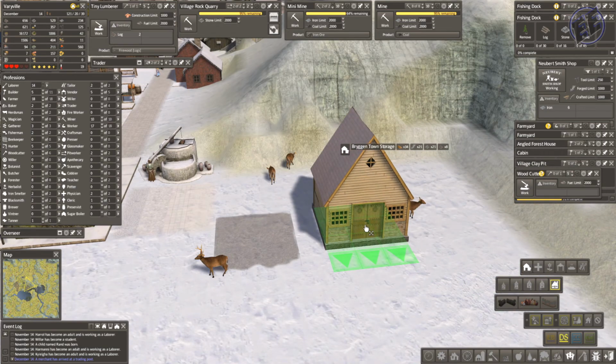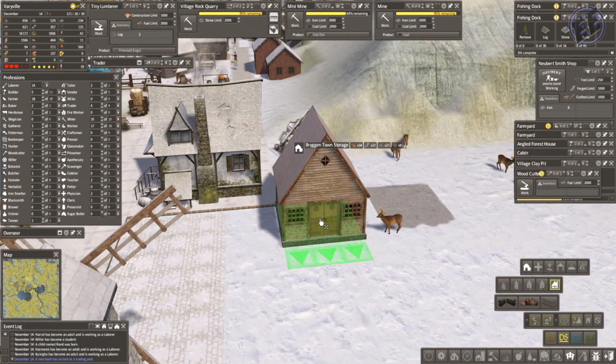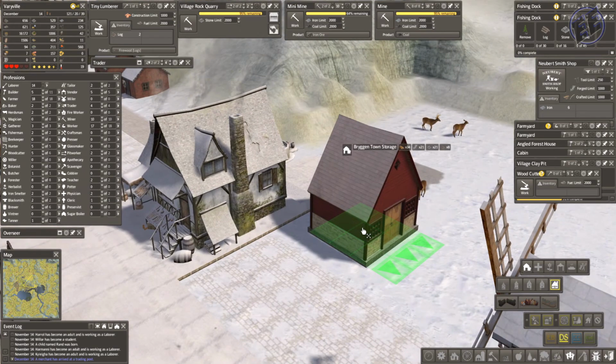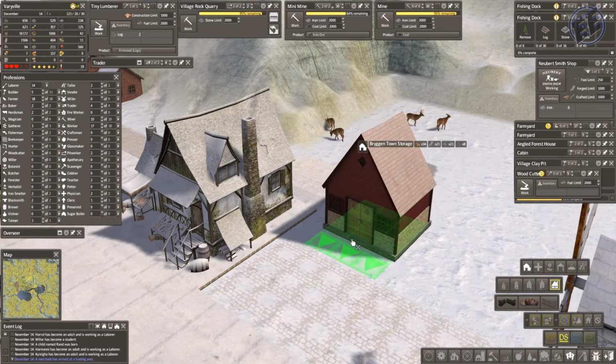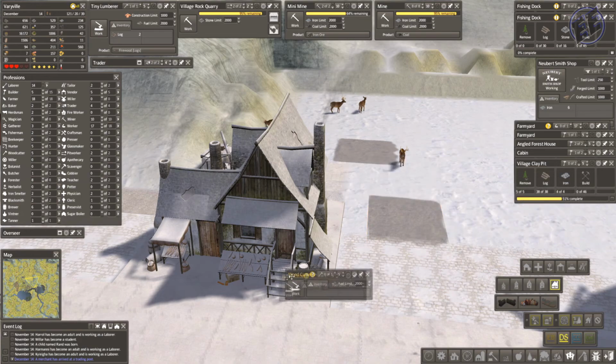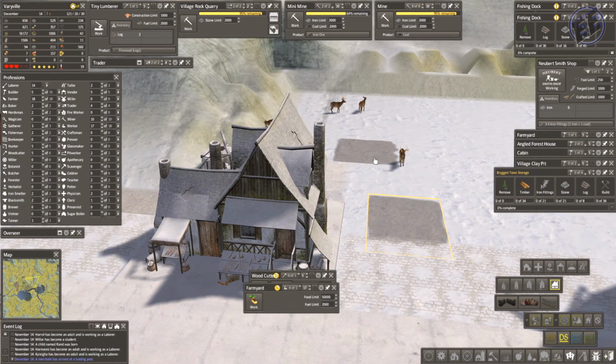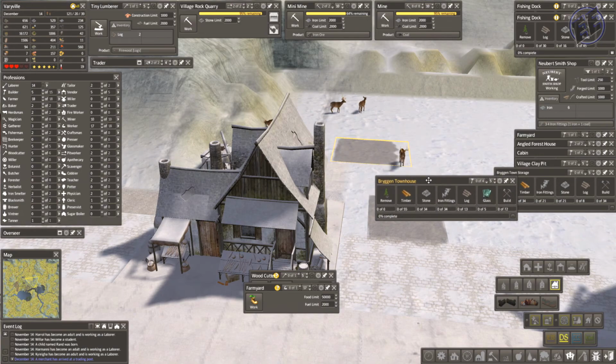Brigand Town storage. F. Ooh, that's nice. I like that. But how do I get it closer to that? F. Nope. Nope. That's white. There we go. We're going to use this one right here. Woodcutter's in. Farmyard is in. Brigand Town storage. Brigand Town house.